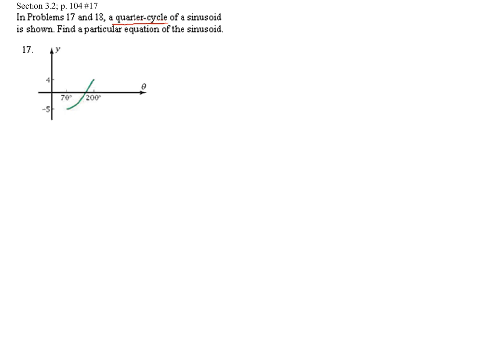So if I look at this, a quarter cycle means that it's going from peak to middle or middle to bottom. So from the sinusoidal axis to either the maximum or the minimum of the graph. And if we take a look at this, we can tell by the curvature of this graph that here it's flat, so this has got to be the bottom. And therefore, this is the middle. So I know that it's going to continue going up from here.